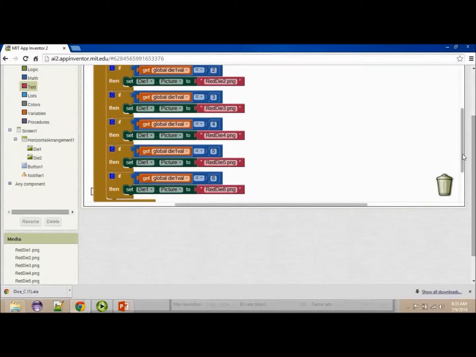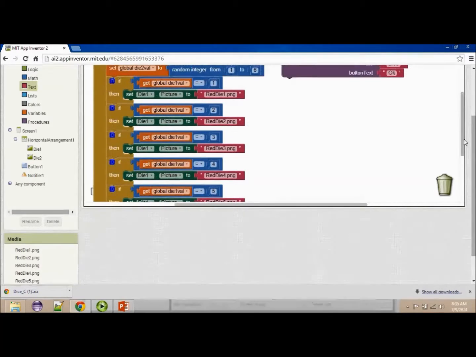Okay, now notice I am asking 6 independent questions. And what I could do is, like in my previous example, set these up as else if statements if I wanted to. We'll come back to that. Let's go see if this works.